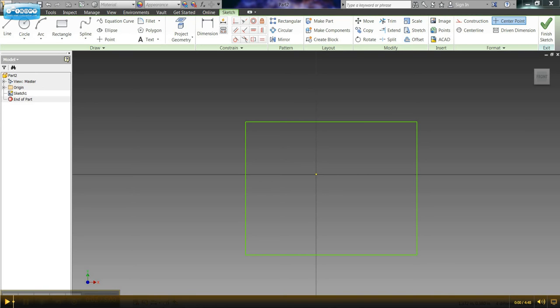Today's video is going to focus on using the help bar to solve your own problems in Inventor. As many of you know, there's about 30 to 35 of you in each of my classes, which makes it kind of difficult for me to get around to everybody in a timely manner to answer questions. So I want to give you some resources for you to use while you wait for me to get around to your computer. So let's take this example here today.